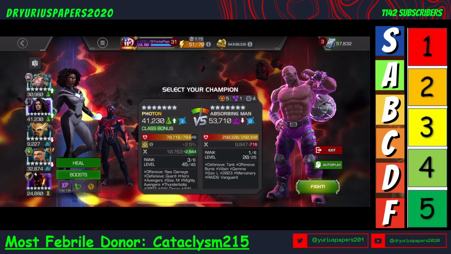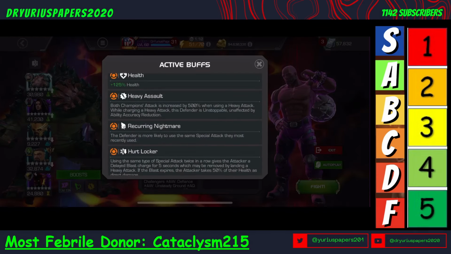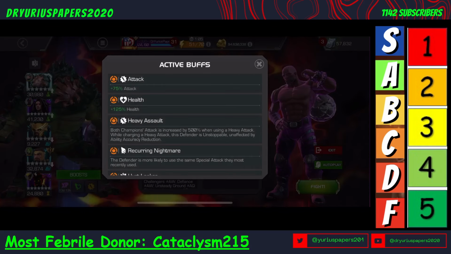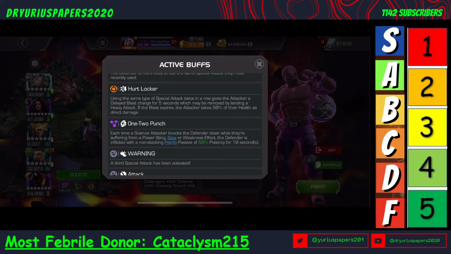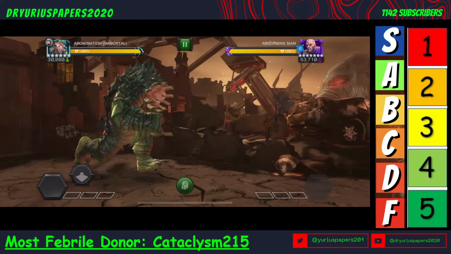I think the threat four rewards are better than the threat five rewards. I really do. Okay, we are going to use Abomination, and we got a Heavy Assault, so we got to do heavy damage on this guy. In addition, we got the 1-2 punch going, so whenever we Power Sting, Slow, or Weakness, we're going to have some weakness effect. So each time we knock the defender down while they're suffering from a Power Sting, Slow, or Weakness, then they get a non-stacking Petrify. And we're going to slap a Petrify on this guy right away anyway from our special one.